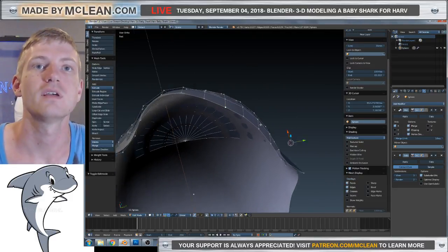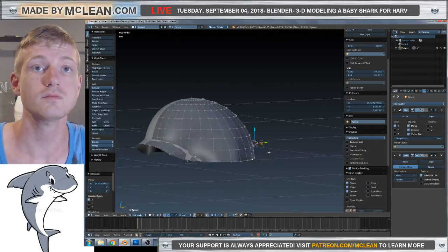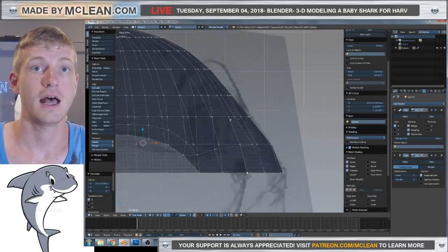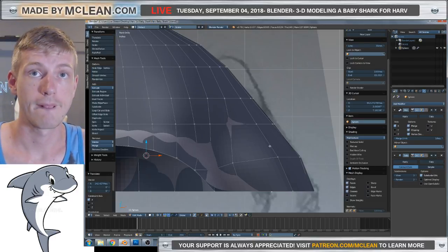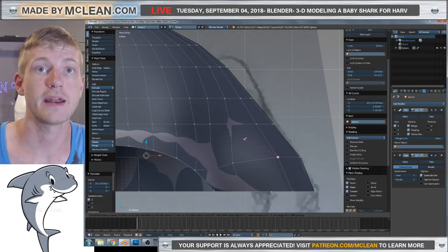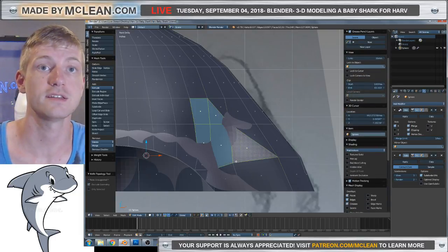So, hopping back into designing now that I've gotten it saved. Kind of rounding out the back shape a little bit. I'm going to get back into where I was with the eye before I got things a little better aligned. So what I'm going to do here is a knife move like I did before, and I'm going to cut where the back of the eye is going to come up and along. That's enough. So now that allows me to select those faces I had before.